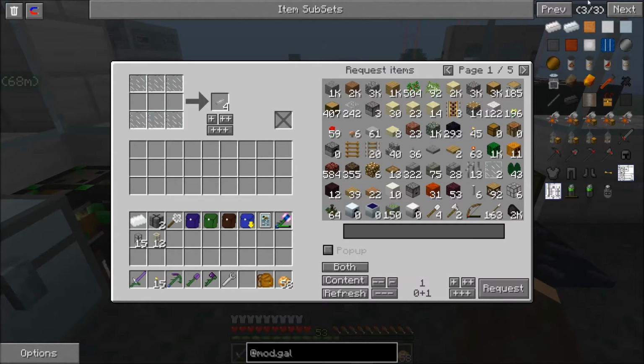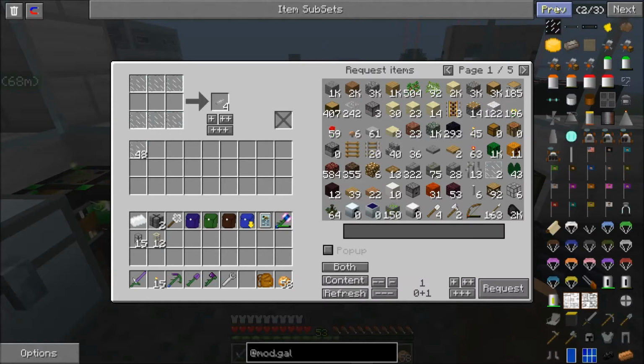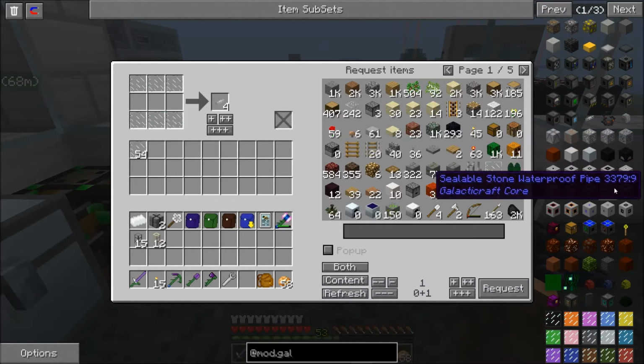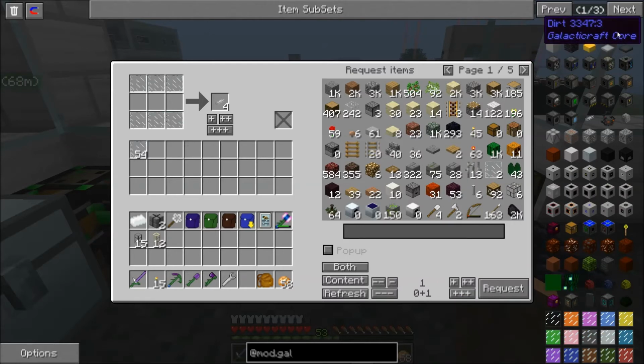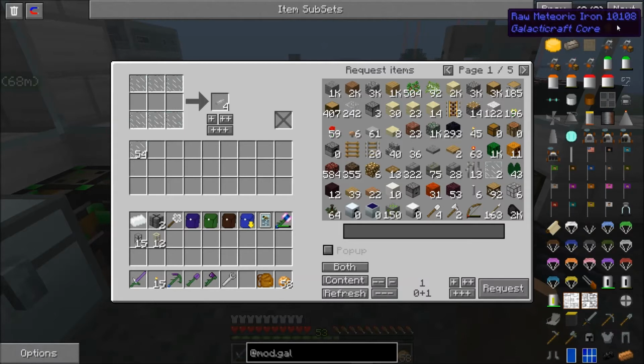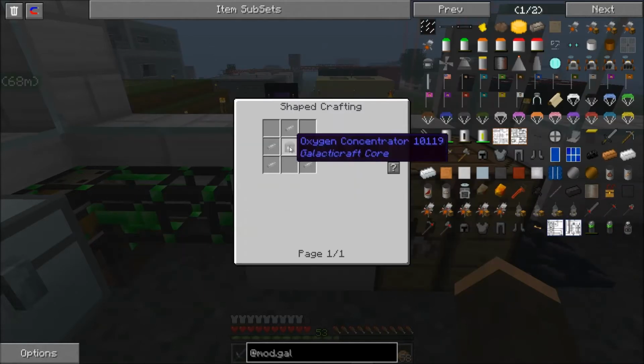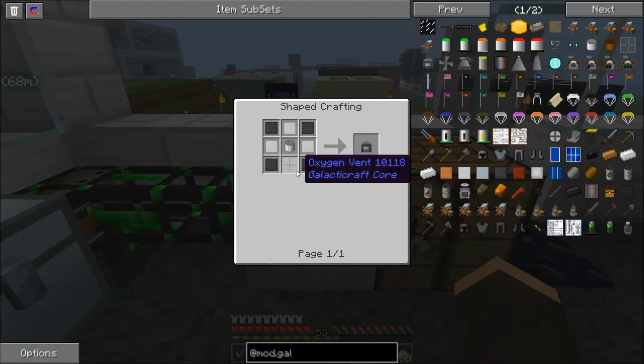Okay. No, it's in here. On meteors. Into glass panes, oxygen concentrator, we're going to need one of those, ultimately. I know we need one of those. So we need one of those. Which means we need compressed tin and compressed steel.